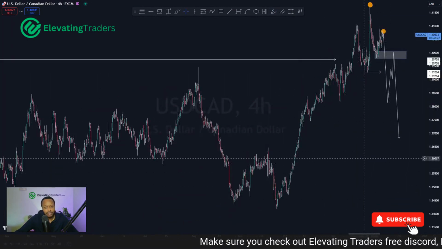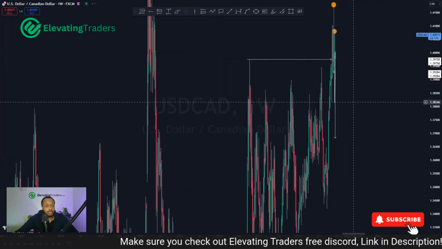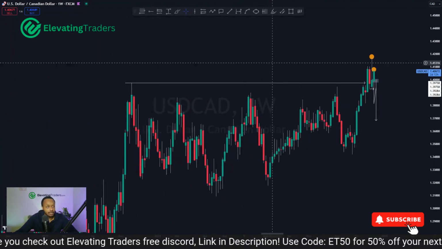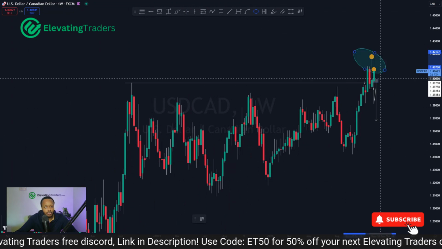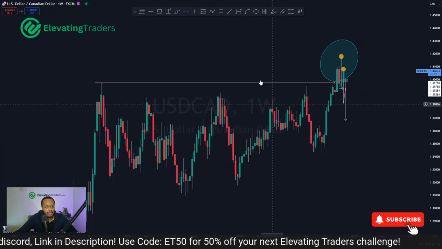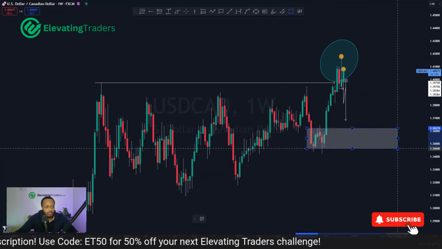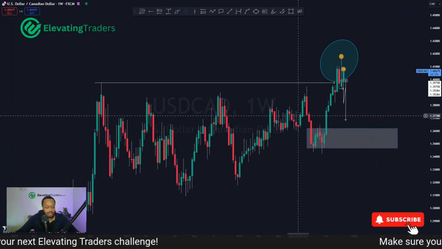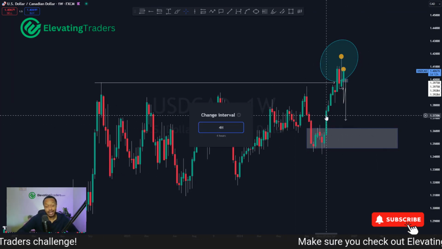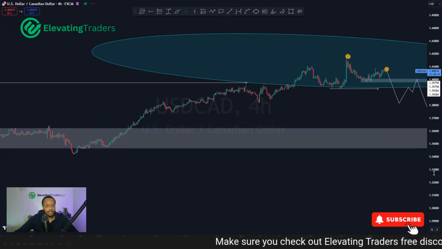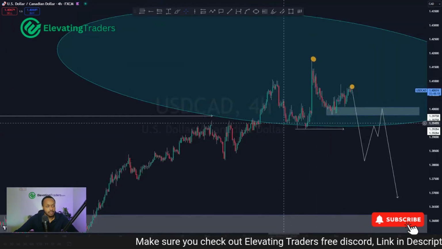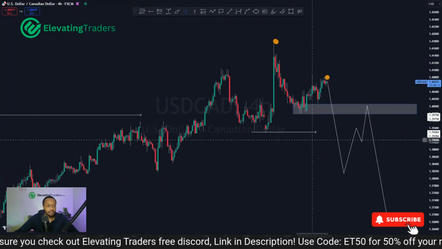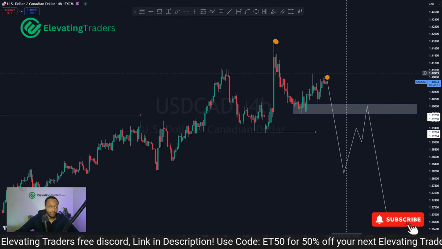And yeah, we could be seeing a pretty big move to the downside because we're trading at such a significant level in the higher time frames. If this is just one big fake out, it could be a real catalyst to get price really selling off. You know, potentially back to this area here at least, or probably a lot further. But that would be the next big significant area I'll be looking for dollar CAD to get to. So I really like the sell. Still a lot of work needed before I start to look for some entries, but it's a setup I've definitely got a close eye on if it does develop.